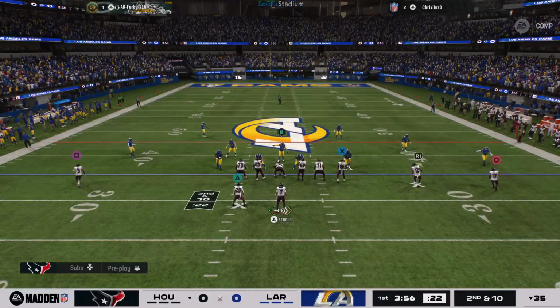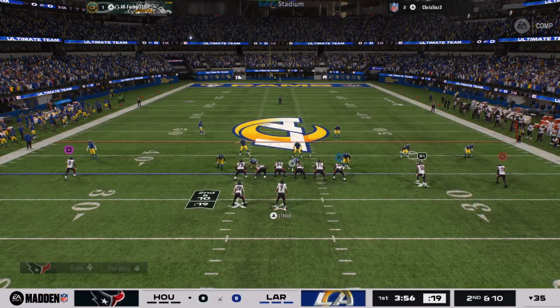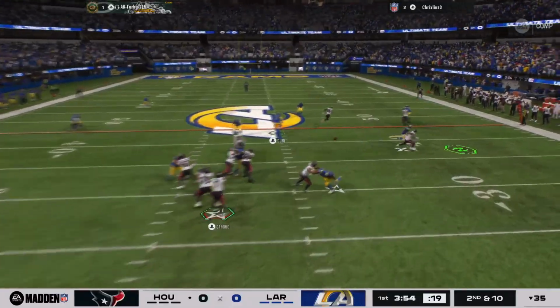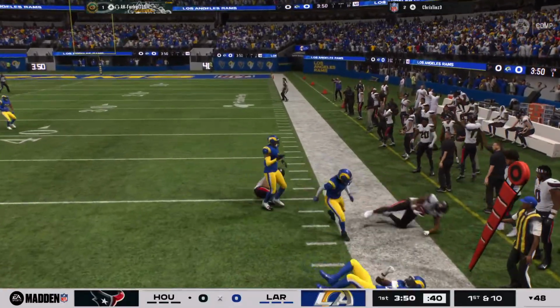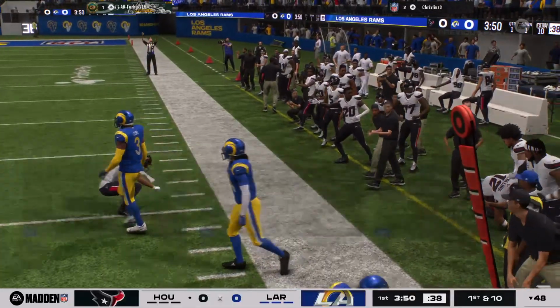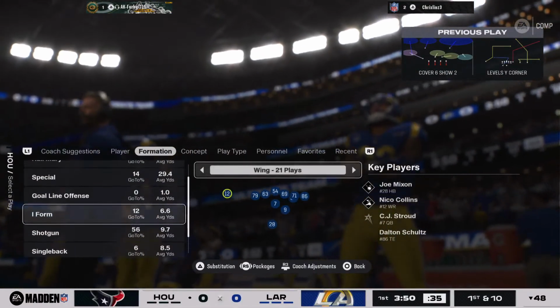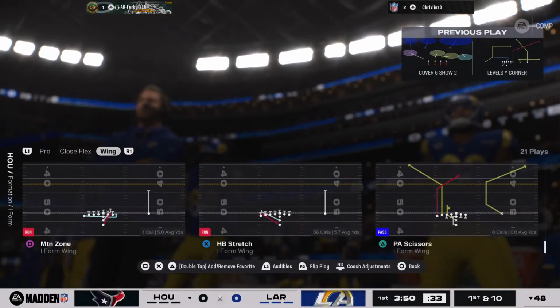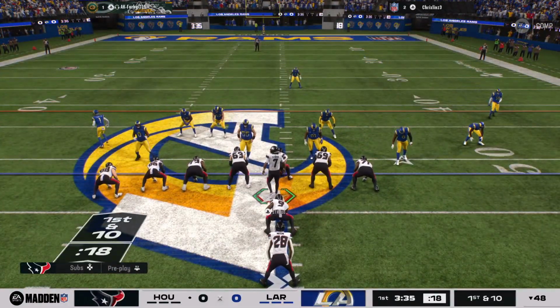2nd and 10. Here we go. Stroud looking to throw. Throw right side, taken in by Collins. And he'll be out of bounds, but able to get it up past the 45. A fresh set of downs on a gain of 13 there for the Texans. And the Texans first down.